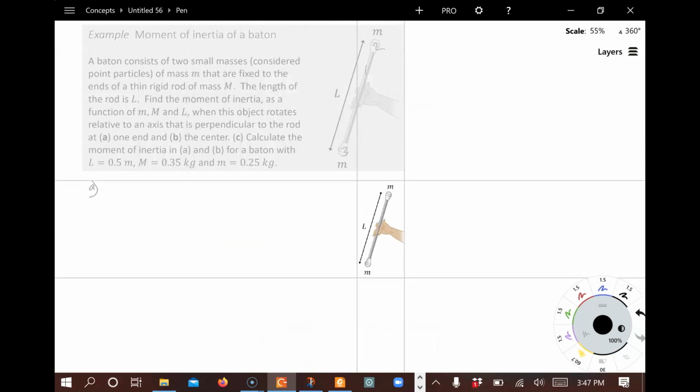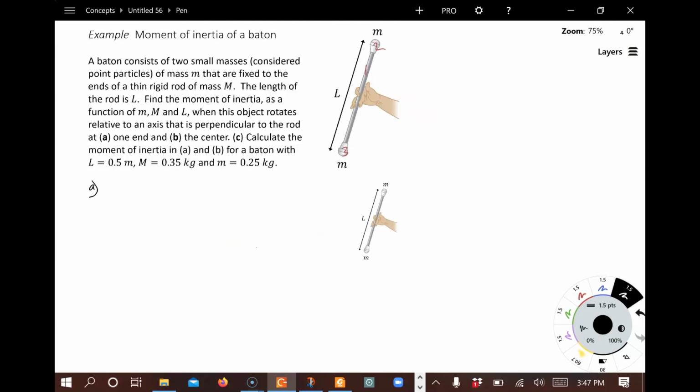So here's our baton. What we mean by one end is that straight out of the page here, there's an axis that goes through one of the ends that I marked. And we can rotate the baton in a big circle with this end being fixed in place. So we want to calculate the moment of inertia here for this rod. Now the first thing about moment of inertia is that if you have more than one object that's rotating, you have to add it up for each individual object. So in this case, we've got I1 plus I2 plus I3 because we've got the rod and the two end caps.